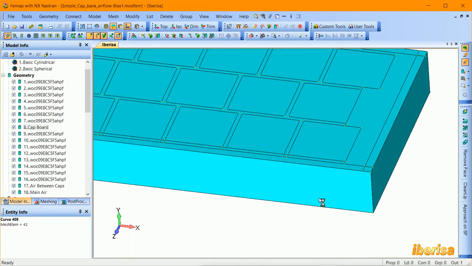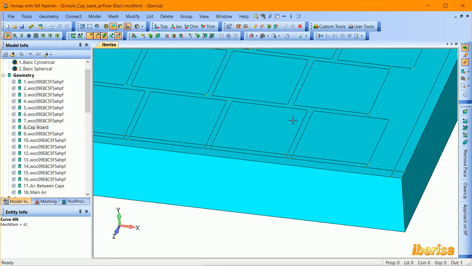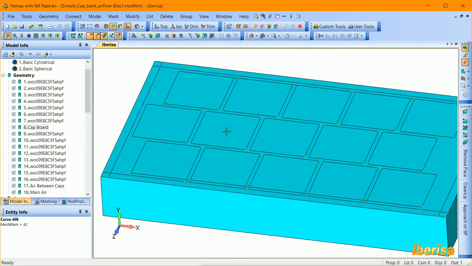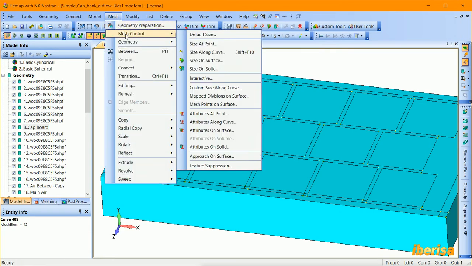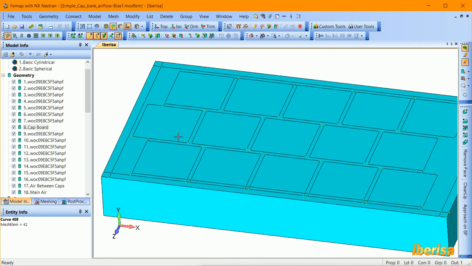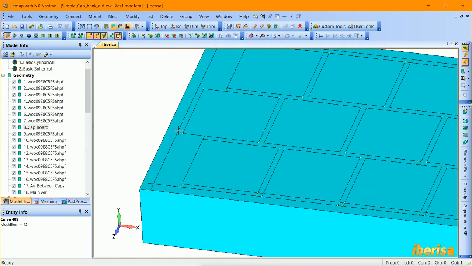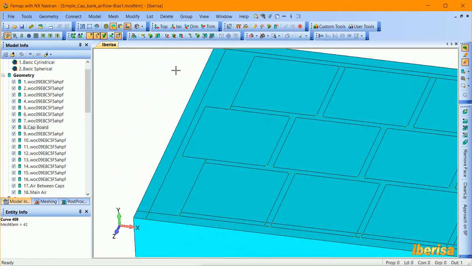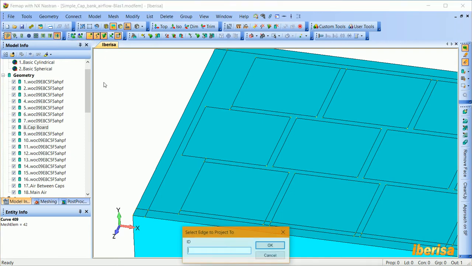Okay then. And also I see it's not too fast. Well, the key is here. Mesh control, default size. The element size by default is quite small. Choose for instance a value like 10. And from now on, everything will run faster. Splitting will run faster.